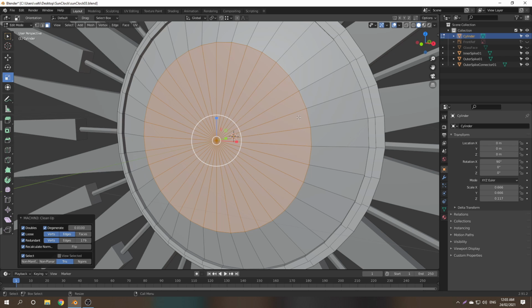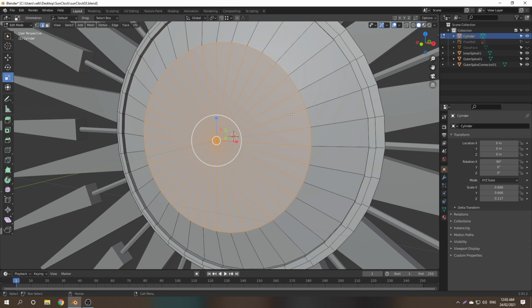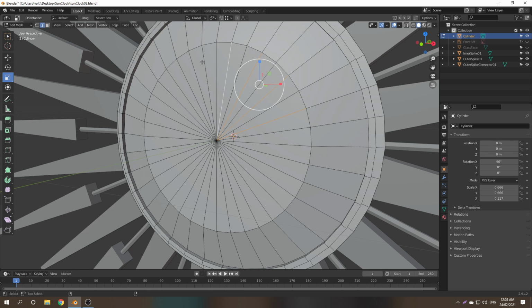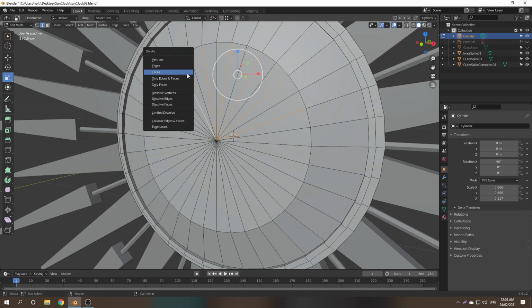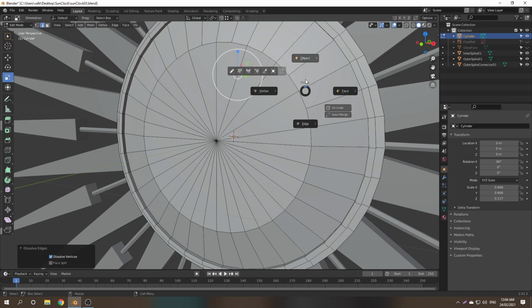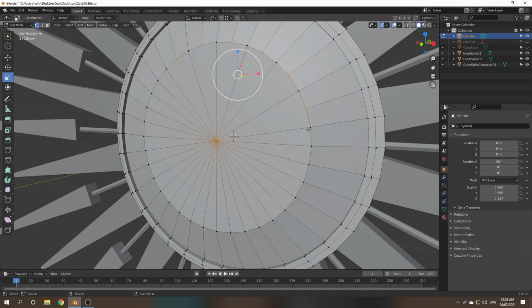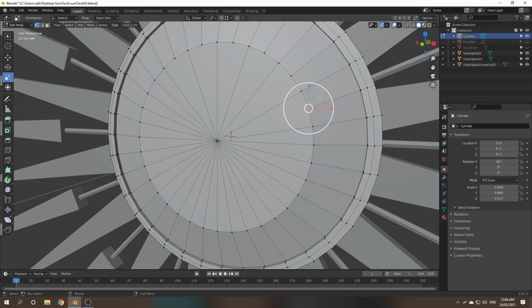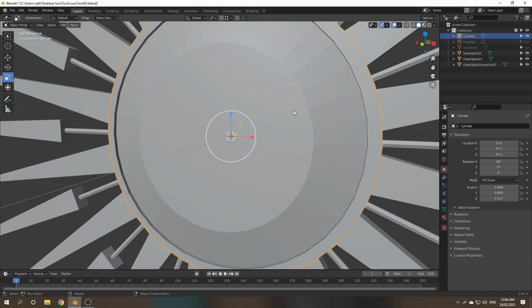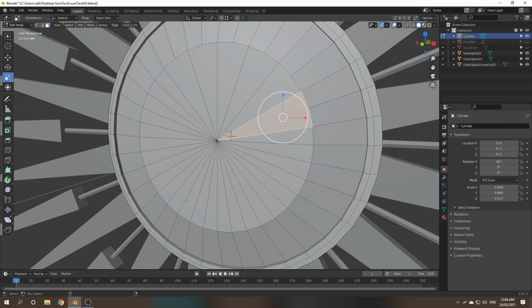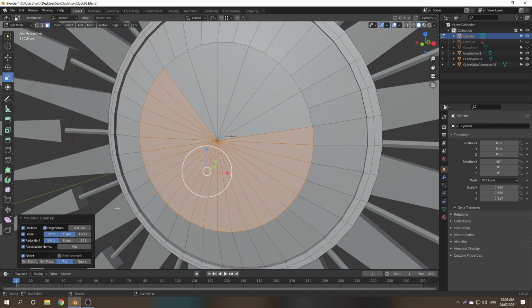To illustrate why this is okay, if I go to edge and I start deleting every other edge, I'll just delete these just to illustrate the point. I'm going to dissolve edges. What we'll see is, if I go back to vertex, that we have 1, 2, 3, 4. So we're back to a quad. These are quads again. So let's go ahead and do that test one last time in face mode and Shift F3. And we'll see that now that I've got triangle selected, it's no longer selecting these ones where I deleted every other edge. And that's because now they're quads.